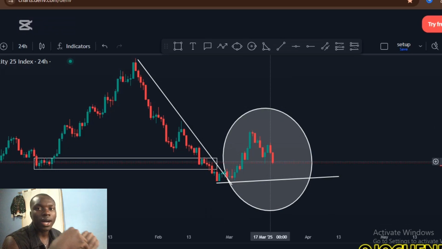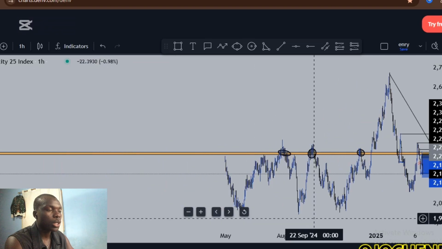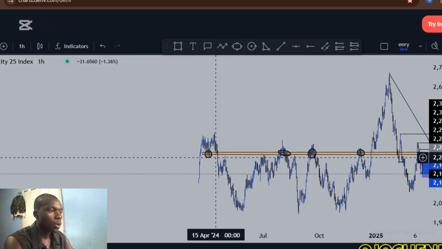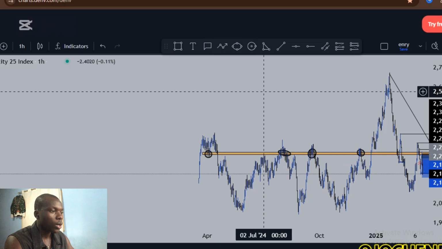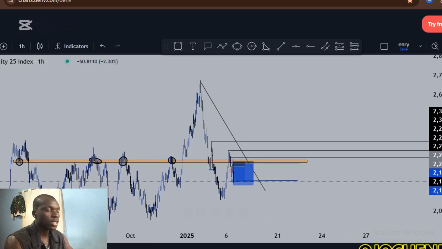So on the 24 hour, we know that we are bearish now. So let me go back to the template which I saved, the template I saved for entry here on the 1 hour. So I'm on the template right now. I save this template on the 1 hour, so I'll make the analysis also on the 1 hour. After we know we are bearish on the 24 hour, and we are bearish also on the 4 hour, on the 1 hour also we are bearish.